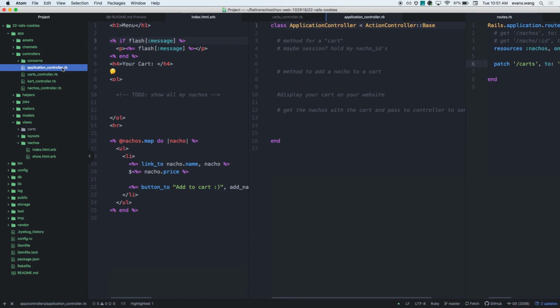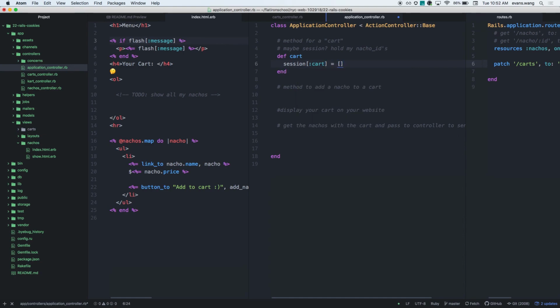Great. I've listed some things out to do here. First thing is I want a method for cart. I want ultimately something like cart equals an empty array. I want to be able to create this empty array. It's good to just make these methods. We'll just call it cart. And all I'm going to do here is something like the session with the key of cart equals an empty array. That way, if I call cart here, is that an undefined method or variable? No, it exists. And all it's going to return is an array.